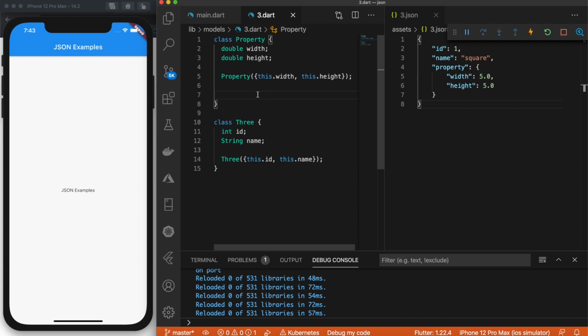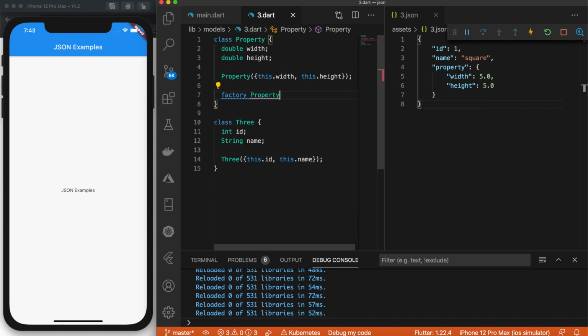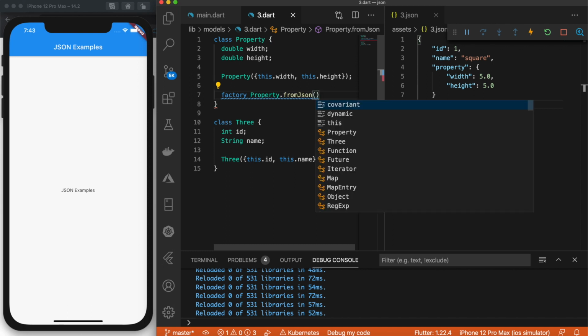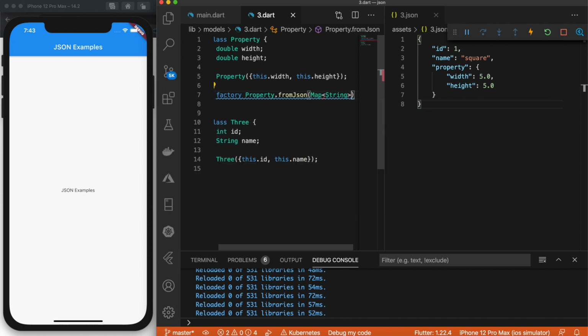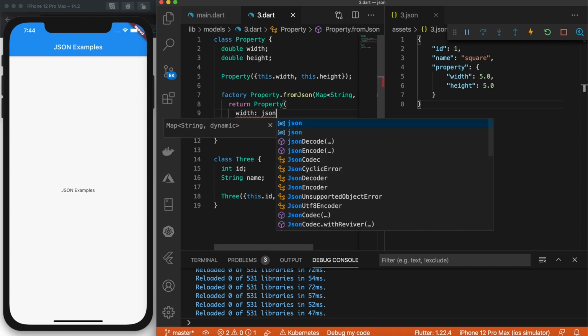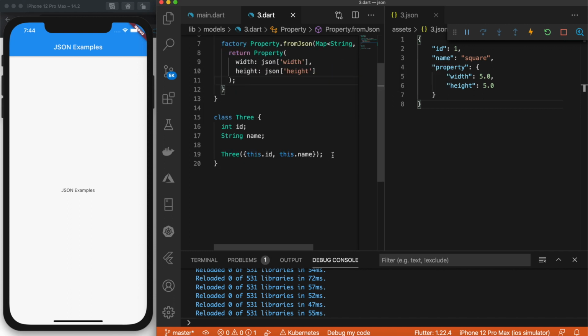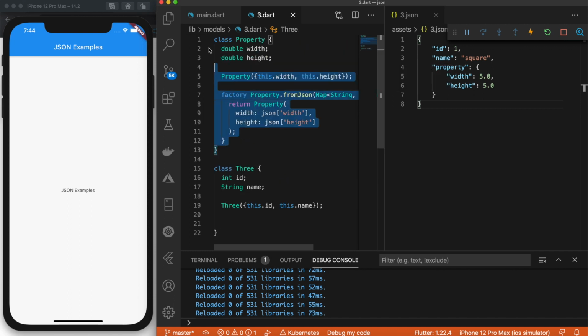And then back in our property class, we can say factory Property.fromJson, Map string comma dynamic json. We will return Property, width will be json width and height will be json height, just like that.